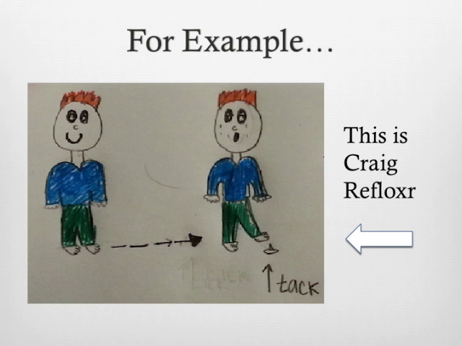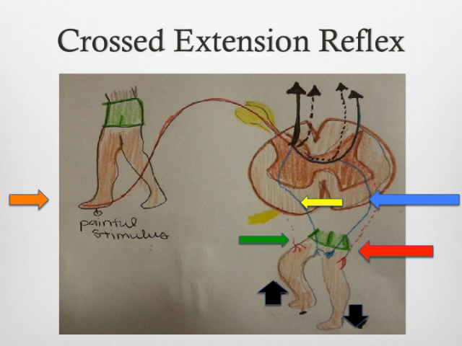This is Craig Reflexor. He is walking around barefoot, and there is a tack on the floor. Most likely, Craig is going to step on the tack. When Craig steps on the tack, the foot that he stepped on the tack with will be flexed, while the opposite foot is being extended. Without the opposite foot being extended, Craig would most likely fall. This is cross-extensor reflex. They are working as antagonists to stabilize his position and produce a controlled response.